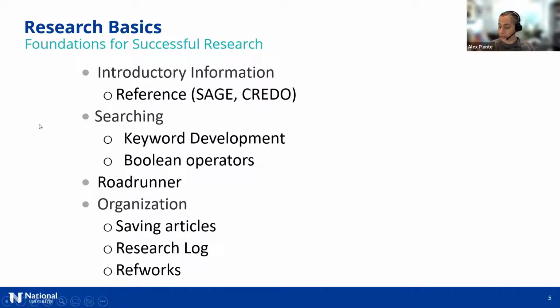Maybe you create a folder for articles or for different chapters of your dissertation. You might have another third party like Evernote or Google that you're using to save your articles. But once you find articles that are somewhat relevant, start to save those, okay?